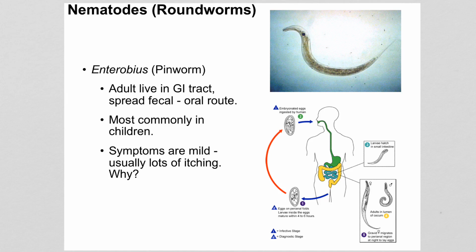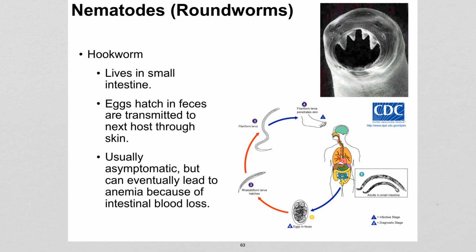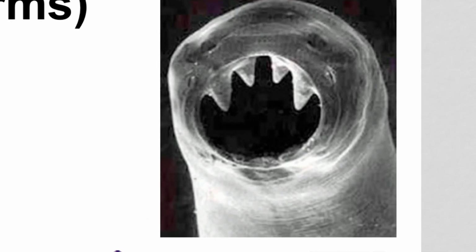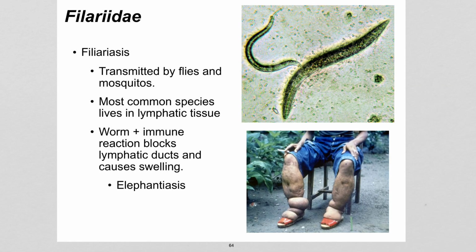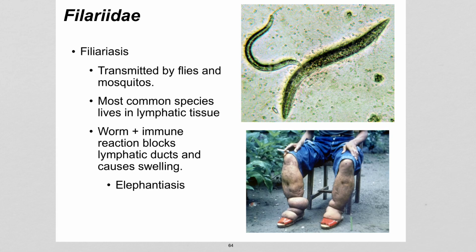But just take a look at the life cycle. Be generally familiar with each. For example, roundworms are taken in through the oral route, whereas hookworms have teeth, obviously, that can burrow through your skin. And so just be familiar with how they actually get inside of you. And for filariasis, just give yourself a quick refresher on the immune system, or lymphatic system, and why they cause this effect, blocking lymphatic tissue, blocking fluid flow.